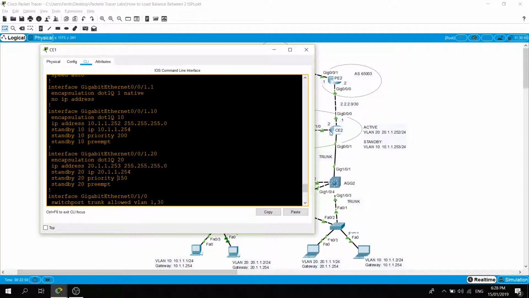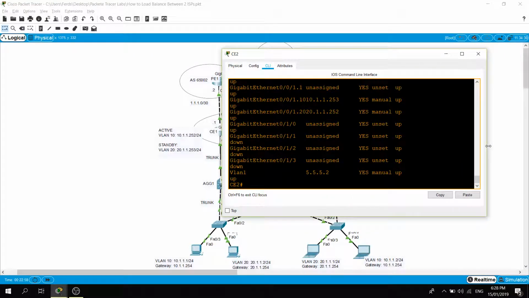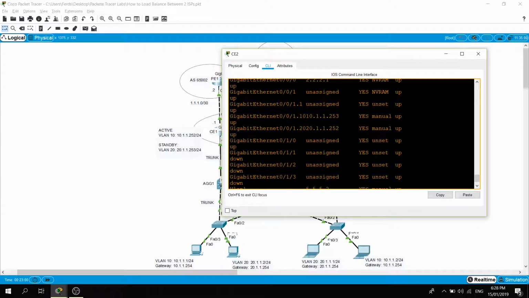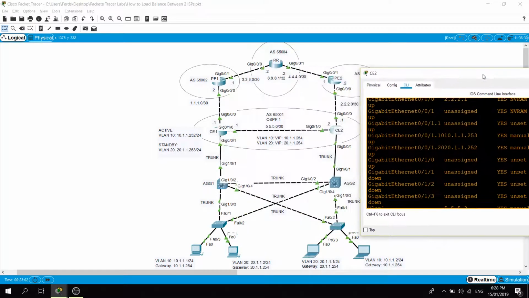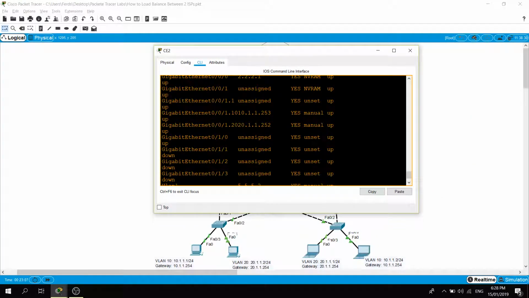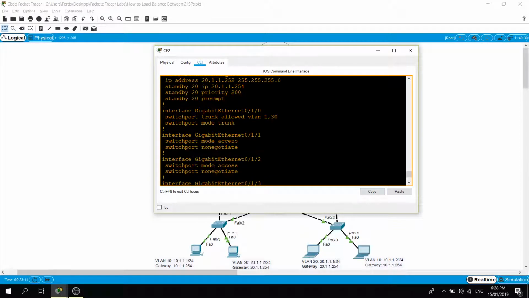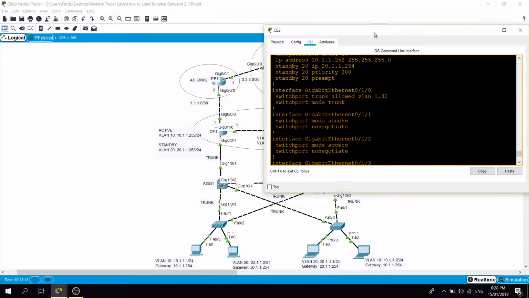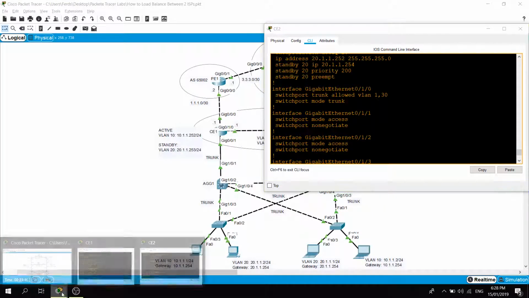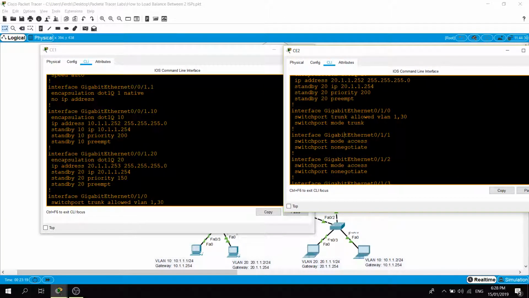Let me go to C2. They have the same interfaces. Let me just show you the configurations here and compare the configurations of CE1 and CE2.